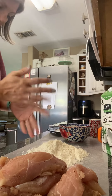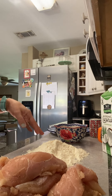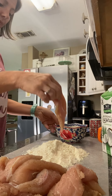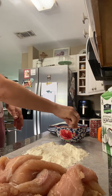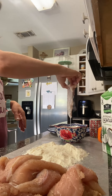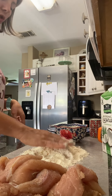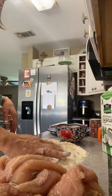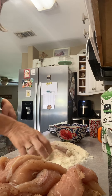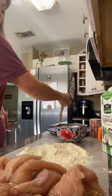And then in my bowl here I have coconut milk. It's organic coconut milk, for my dredge. So what I'm going to do is I take it, dredge it in the coconut flour, knock off the excess and I dredge it through the coconut milk. And then I double batter mine because it makes it extra crispy. So I'm going to dredge it through the coconut flour again, coating it really good. And then I shake off the excess and I'll just put it over here on my plate for now.